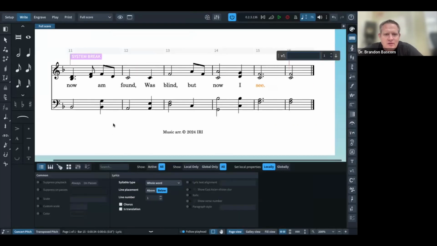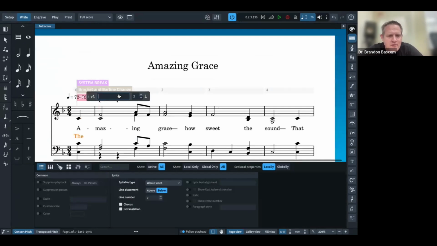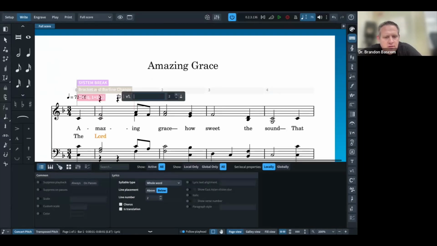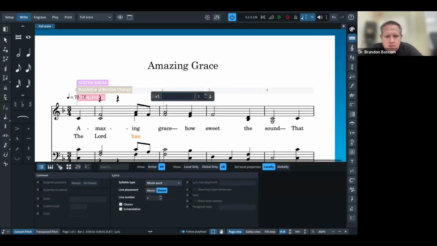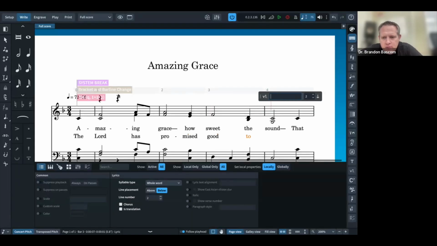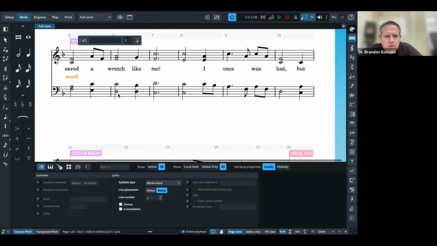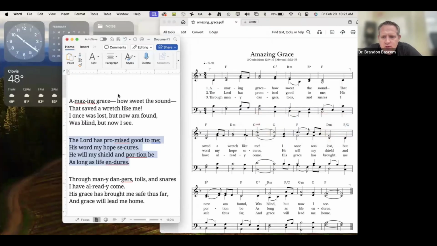And then I'm going to go back up to the top, select my first note, hit Shift L. But I need to switch that to verse 2 with the up arrow, and then I'm going to hit Command V. I don't know the words for the second verse. Okay, that's working.